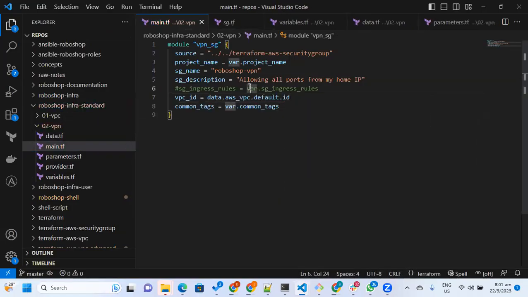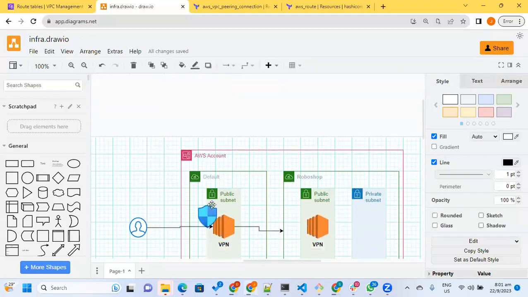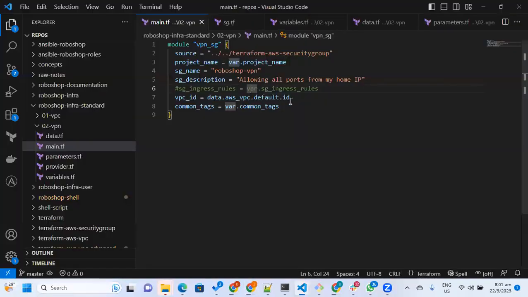So I'm creating this in the default VPC. Just check this. This is the default VPC. I need to give the default VPC ID, and the common tags you can give. Okay, so that's it. Now it should create.